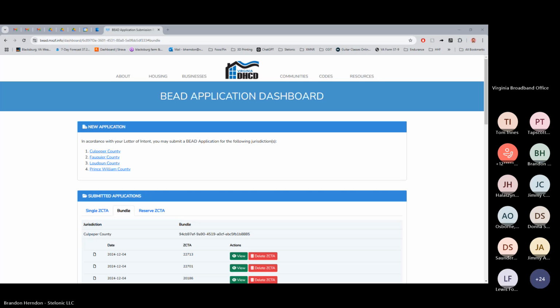Yes. In my first example, I think I typed in just a few spurious numbers and it wouldn't let me submit. And it highlighted which ones were incorrect. I can go back and do that again if you'd like. Oh, that's fine. Thank you. Yeah, they'll be linked with the final NTIA approved list of eligible location IDs for each individual ZICTA.